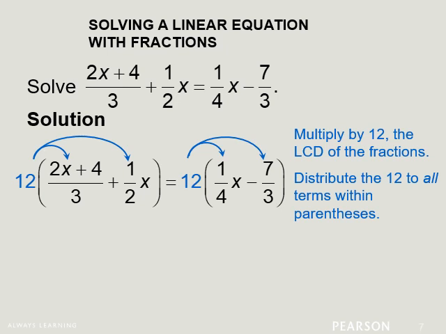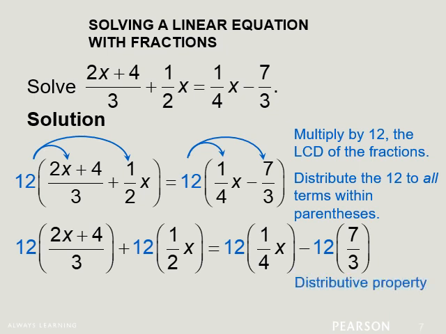So the next thing you do is take 3 times 2, that's 6, times 4 is 24. That's a big common denominator, and that works just fine, but it's not the smallest. You can also take 3 times 4 is 12. Will 3, 2, 4, and 3 all divide into 12? Yes. So I'm going to use that as my common denominator. So I'm going to multiply the left-hand side by 12. I'm going to multiply the right-hand side by 12.